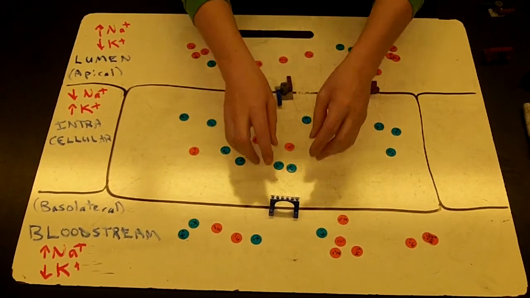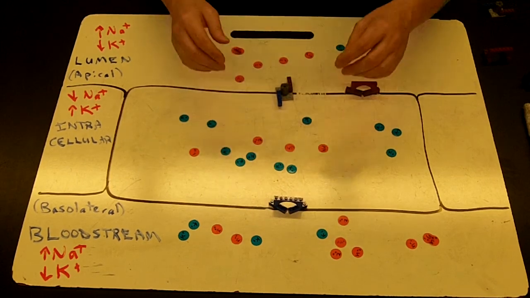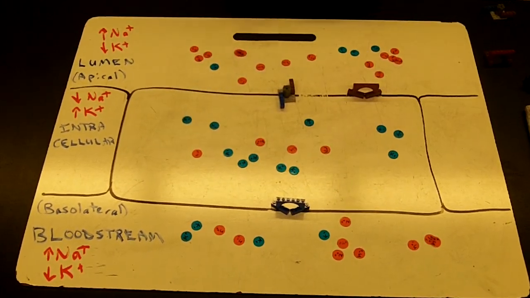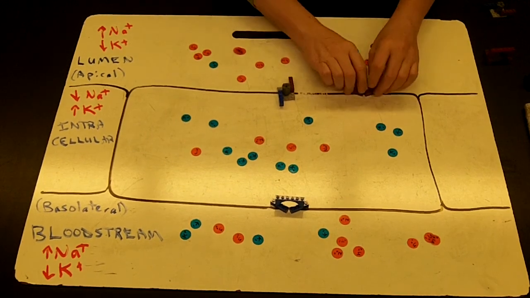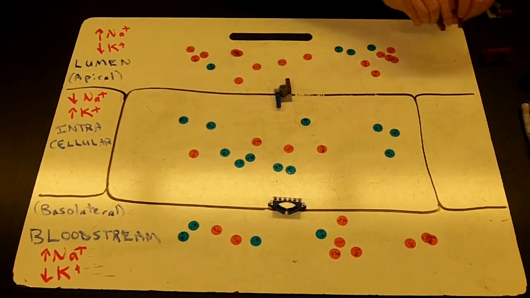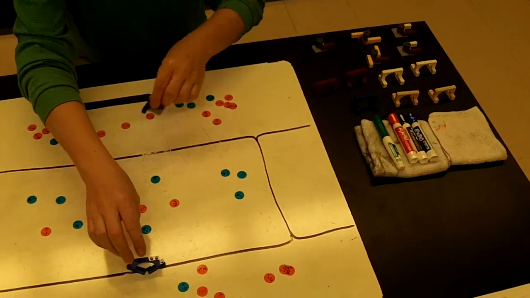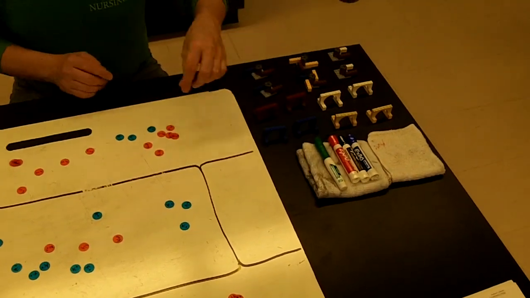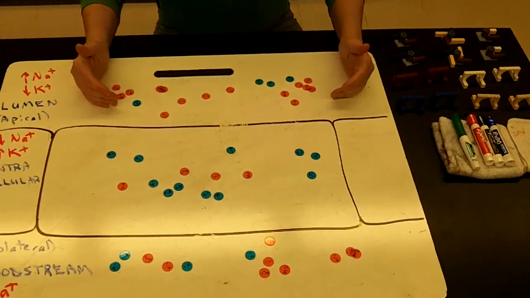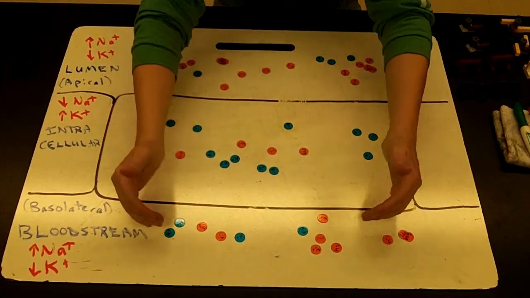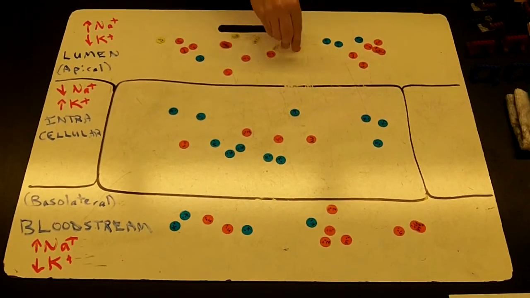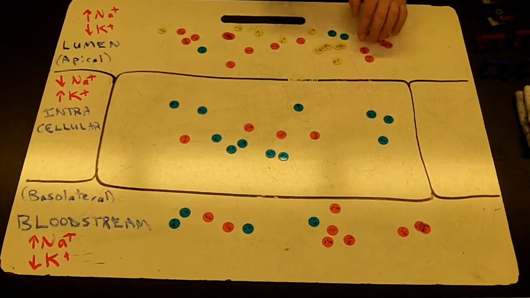And so now we're going to be able to easily move our sodium relatively outside, potassium relatively inside. The second task of the day follows upon this. Now we want to give the students the challenge of moving sodium chloride from the lumen of the intestines to the bloodstream. And so let's add in some ions to represent chlorides.